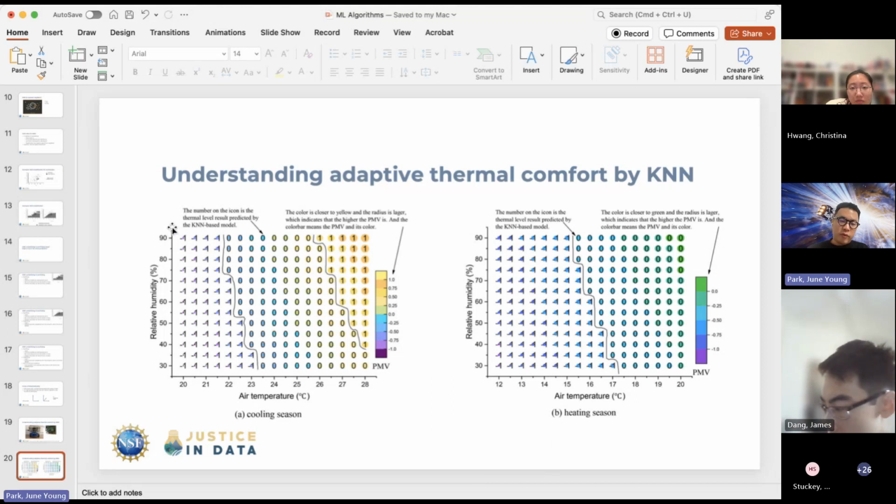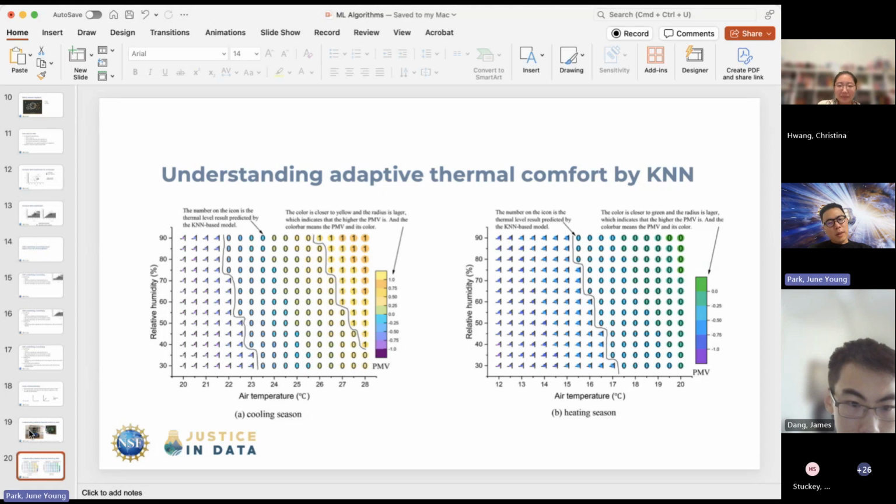So very similar to the earthquake problem. X1 is relative humidity and X2 is air temperature. And depending on your relative humidity and air temperature, people give you the labels of either hot or cold. And then you can find the decision boundary based on the K nearest neighbors, both for cooling and heating season.